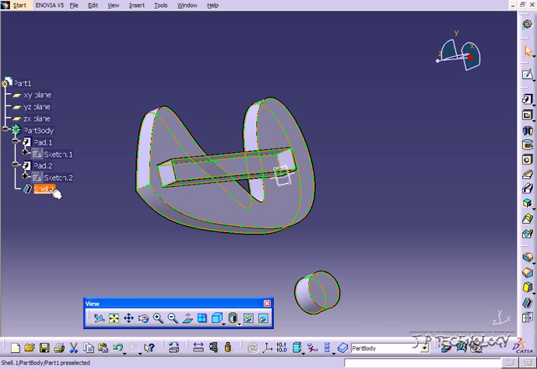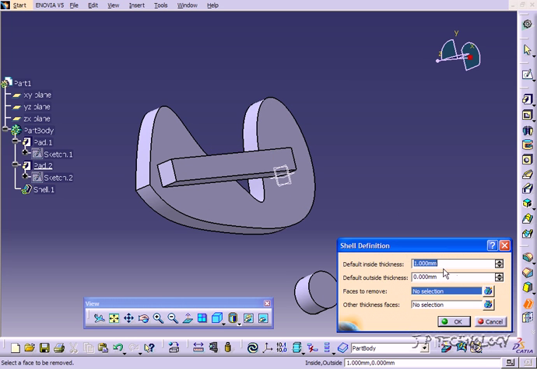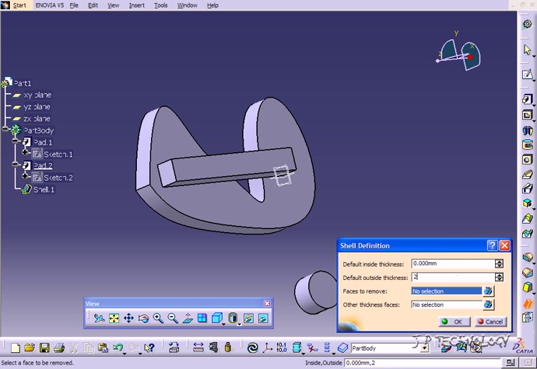Now if we delete this shell, and I'll do another one, the two options here show an inside thickness and an outside thickness. What we've been doing is just eating away from the inside. Now say this entire part we wanted to make a mold for, what we'd have to use is the outside thickness. So let's make this 0, and let's make this one here 2. Now we'll click this face here, and rather than having an inside thickness there, we're going to have it on the outside. So everything's going to move out.